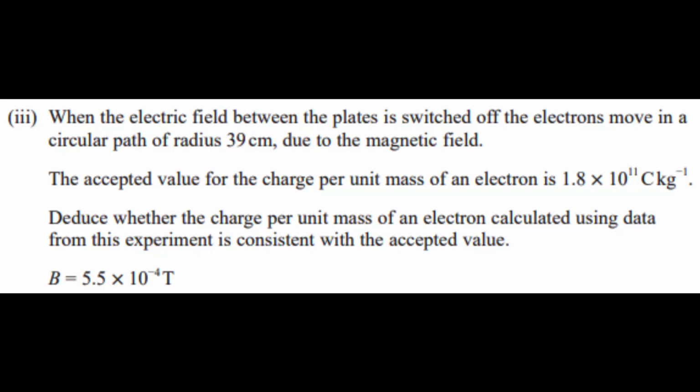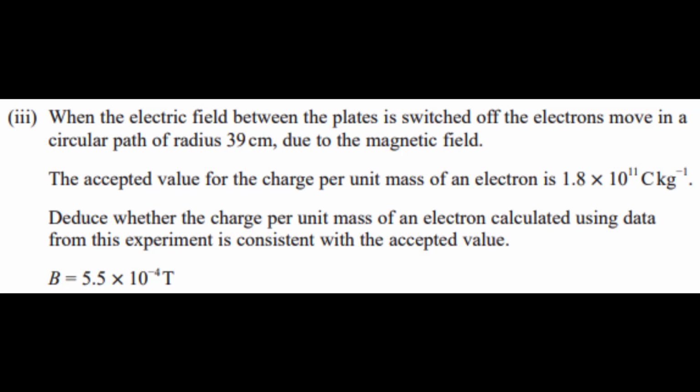Okay, so we got a question right here. When the electric field between the plates is switched off, the electrons move in a circular path of radius 39 centimeter. I can see from the circular path that it's maybe talking about the centripetal force, the formulas of centripetal force, right? Because it's going in a circular path, right?